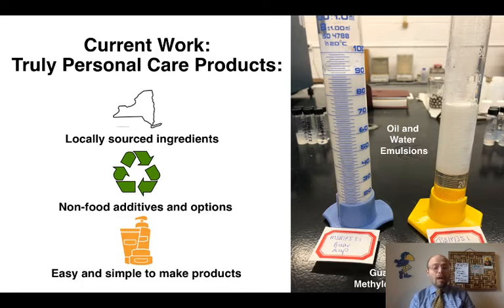More recently, what I've been working with is coming up with other emulsions and formulations, generally things related to cosmetics and personal care products, not only from locally sourced ingredients, so these are going to be either oils that are relatively local, or components, for example, like lignin from, say, the trees nearby, and then also including a variety of non-food additives. You can see on the right an example of a soap we had made that's really foamy that uses guar gum, which can be eaten, so you'd rather preserve it for that, versus, say, something that's been made with methyl cellulose, which can be made from waste paper products and other processes, and so isn't edible and doesn't sort of compete for providing nutrition to us.